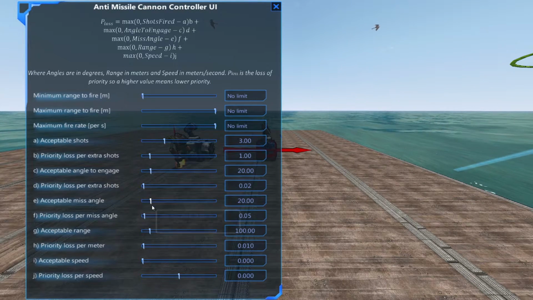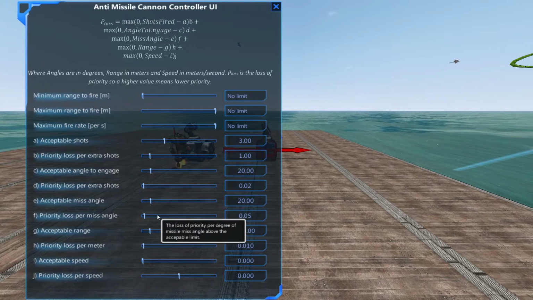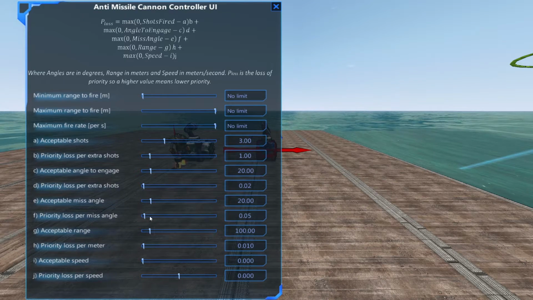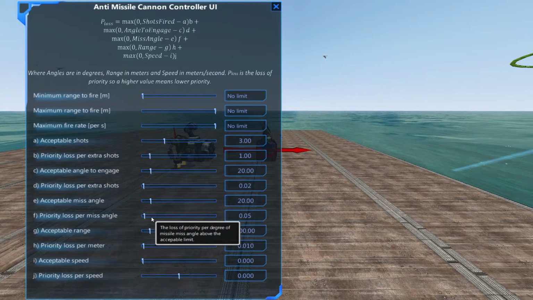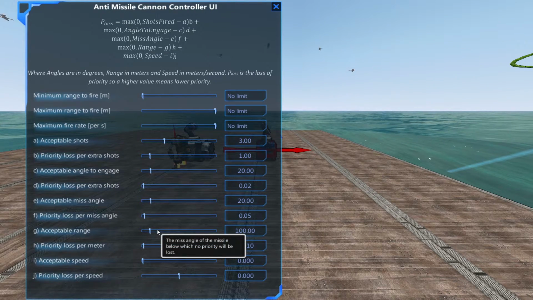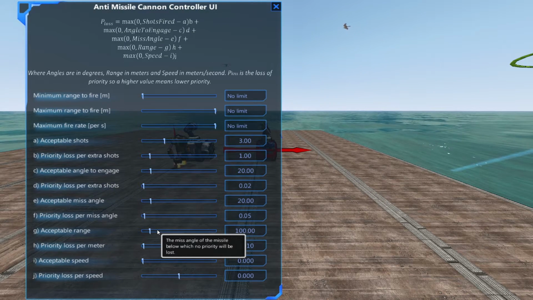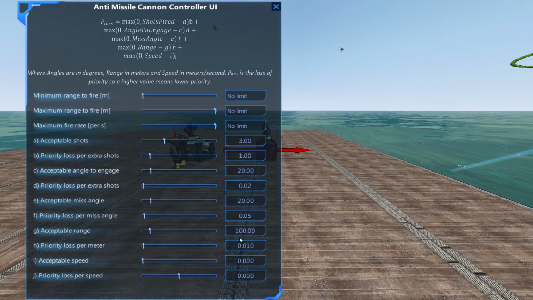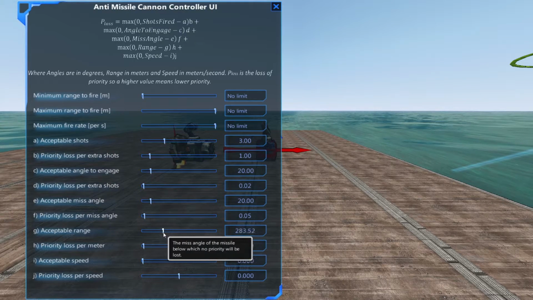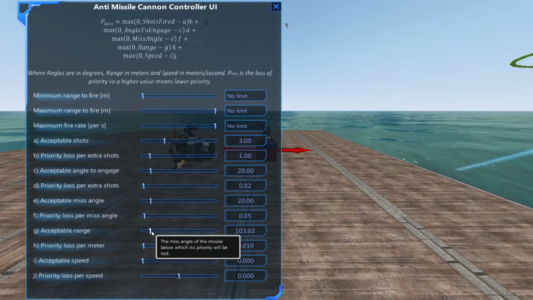Acceptable miss angle. The miss angle of the missile below which no priority will be lost. Priority lost per miss angle. Basically just like priority loss for extra shots, the higher this, the further away the degree, the more priority will be lost. Acceptable range, which is, I guess, oh, the miss angle of the missile below which no priority will be lost. Same thing. So, I guess it's like, miss angle of the missile.